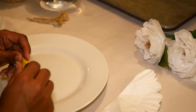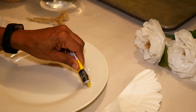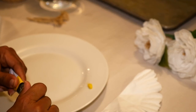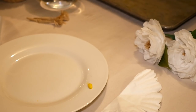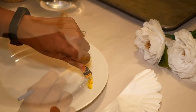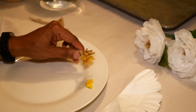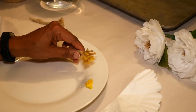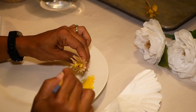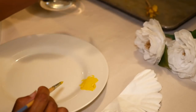Now I'm gonna show you how I made my colored flowers, and I'm using watercolors for this. I'm gonna start with the centerpieces. Most of the time the flower pistils are yellow — sometimes I can see green in the center, but let's start with yellow. I'm just gonna add a little water to my brush and coat the tips of the pieces with yellow paint. This will always dry a lot lighter than it goes on, so I want to put a good bit of paint on all the little pieces.